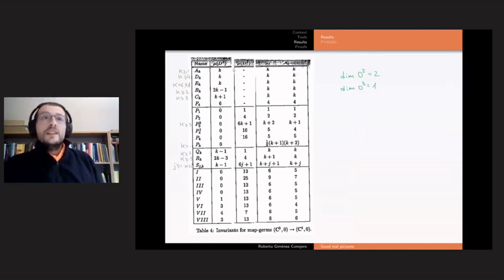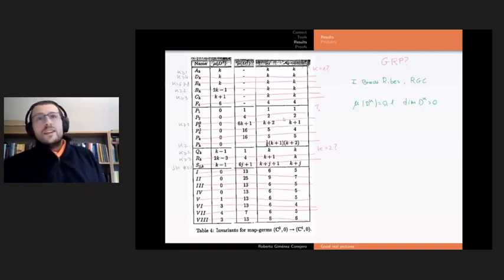In these dimensions, the double and the triple points have positive dimension. So the double points have dimension 2 and the triple have dimension 3. So from this table, we know that if we are looking for good real pictures, all these cases we can exclude because they don't have Milnor number equal to 1, except A1, when the Milnor number of double points is 1, P1, where the triple points have Milnor number 1, and Q2. Q2, this is going to be 1 and also 1. So these 3 cases may have a good real picture.